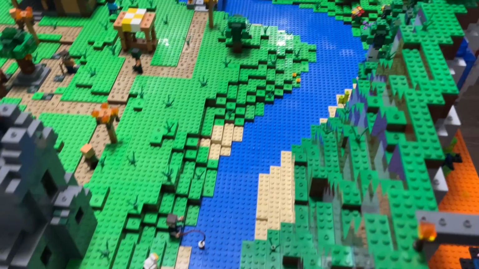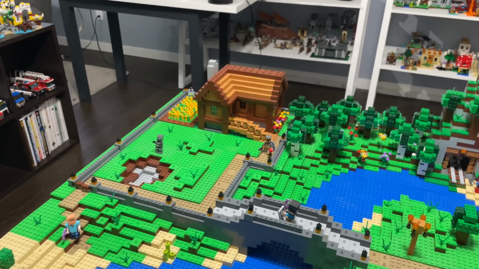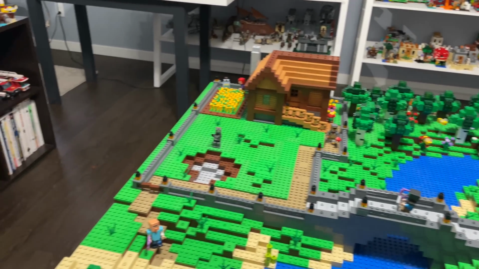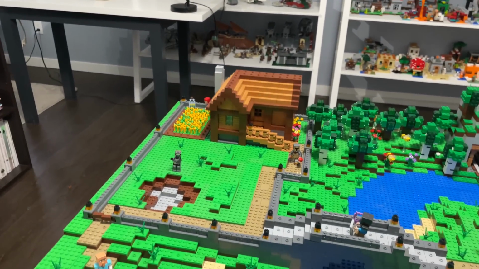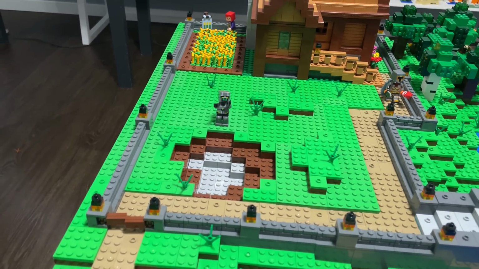Just moving past the river here, we could take a look at this player-built base. The base is a very simple looking design, very simple house build. It's surrounded by kind of a fence wall going around all sides of the build. But as you can see here, a creeper has snuck in and blew up a giant hole.